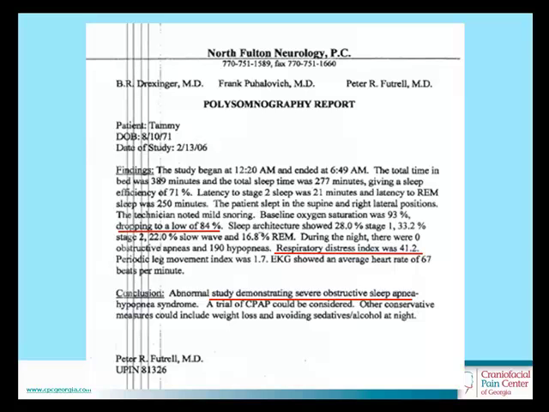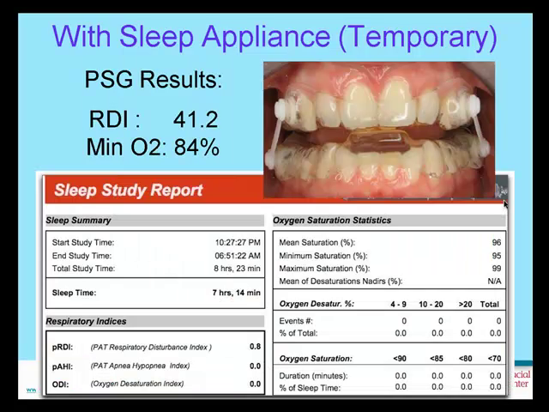So with her, we opted to go oral appliance, but she also had an active jaw problem. So we started off with a temporary sleep apnea appliance. We kind of modified it in that. And what you'll find here is that on her follow-up study, she had an RDI of 0.8, whereas the baseline was 41.2. And if you look at a minimum oxygen level of 84, her minimum with the device in the mouth went all the way up to 95. So you can only imagine what that did for her.